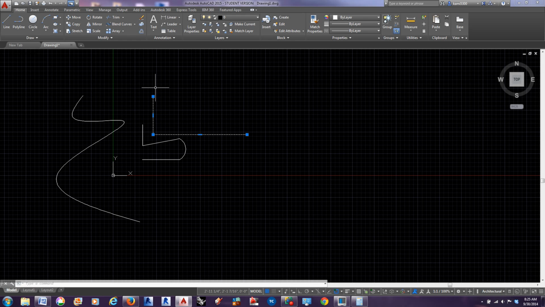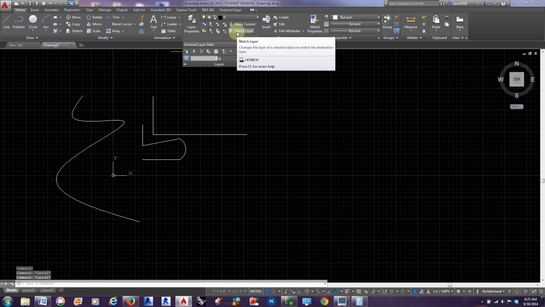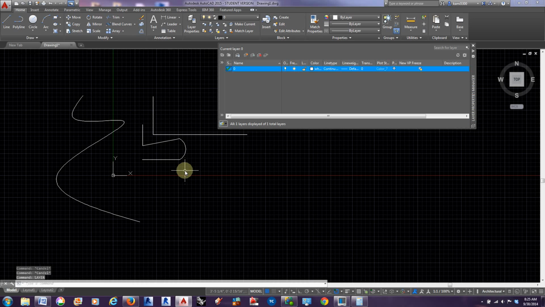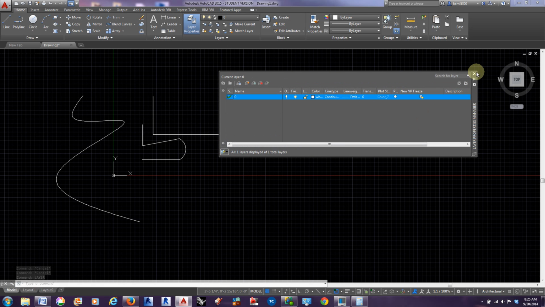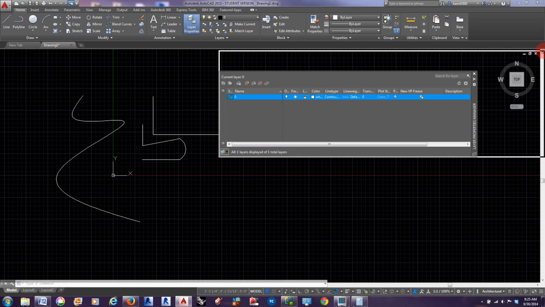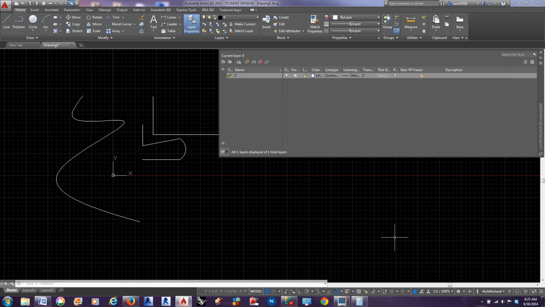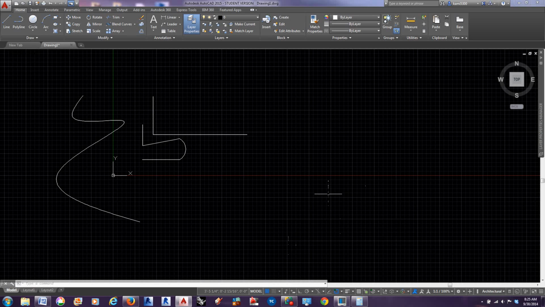A couple other key things that I like to have up on my screen. You obviously have layer properties here, but to me, this is kind of an awkward layout. I don't really like the way this looks. If you type in layer, it brings up a dialog box here that you can just sit off to the side of your screen, and it disappears when you go back into your model space.